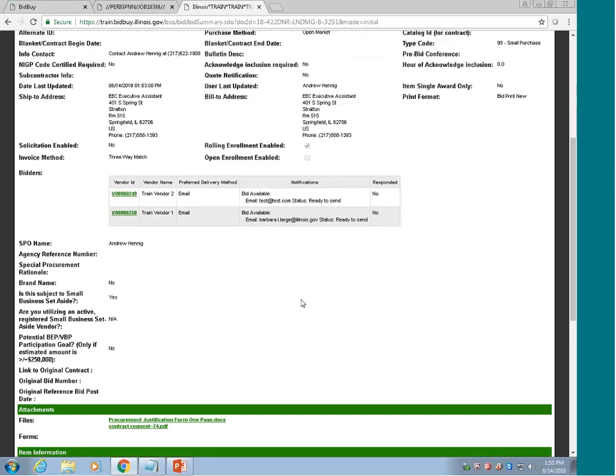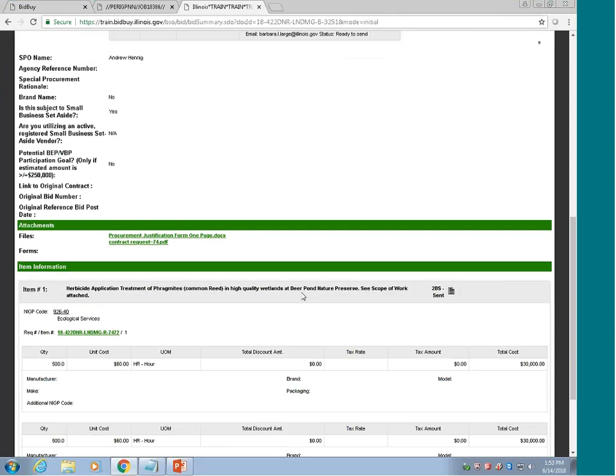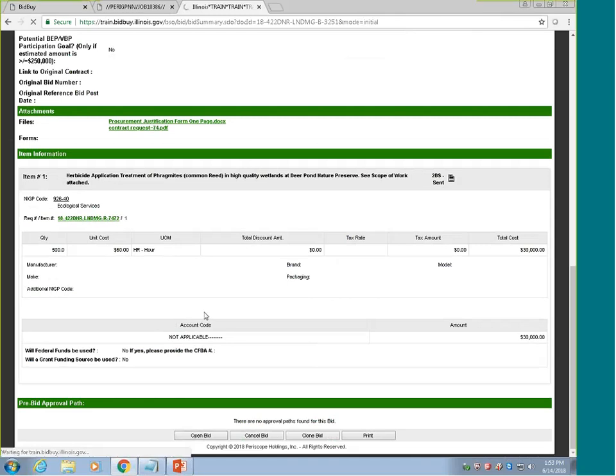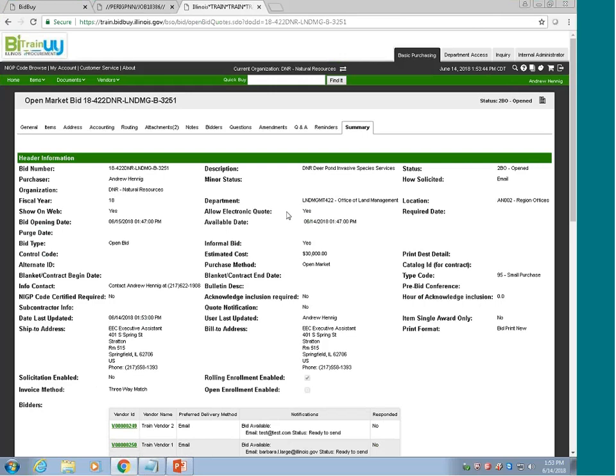So in the live environment, you wait your 3 or 4 days waiting for those bids to come in, or whatever that bid opening date is. You have to wait until after that time to actually open the bid. And in the live environment, this open bid option will not populate until that bid opening date has passed. So for training, we're just going to assume that 3 days have passed, our bid opening date has passed, and we're going to hit open bid and see if we got any quotes.